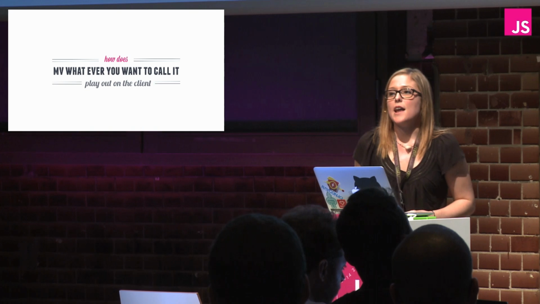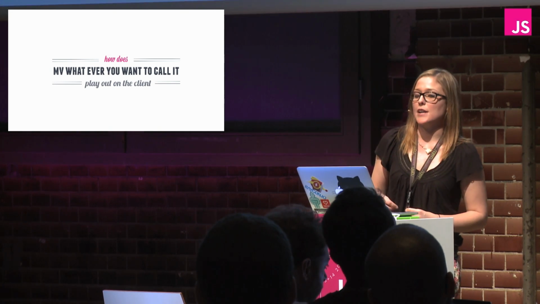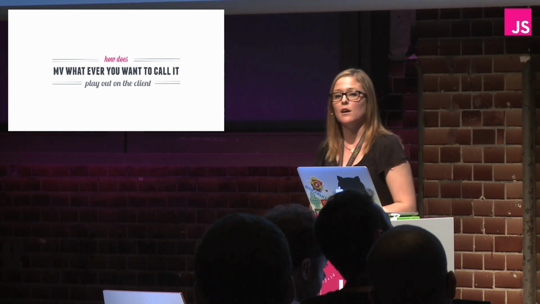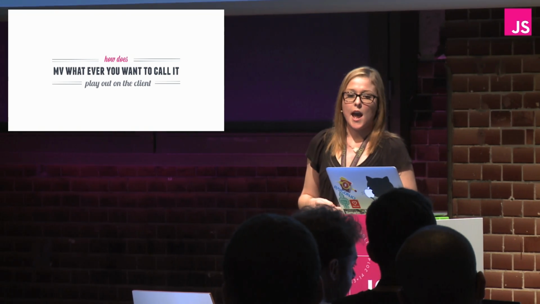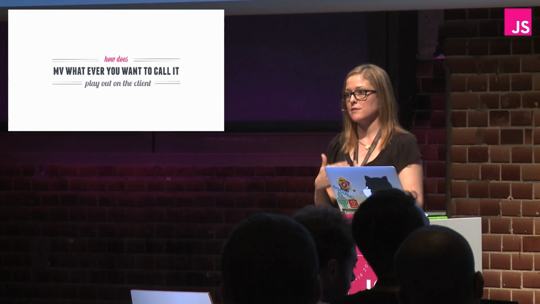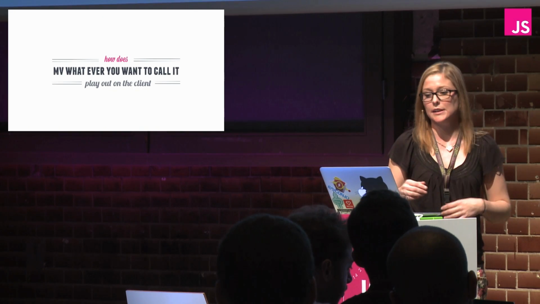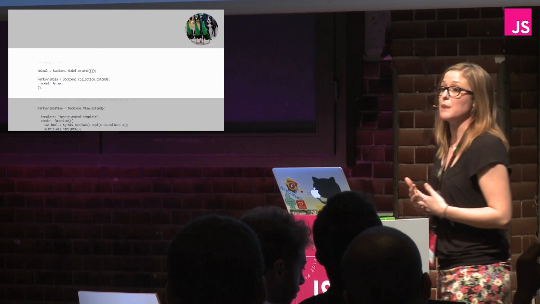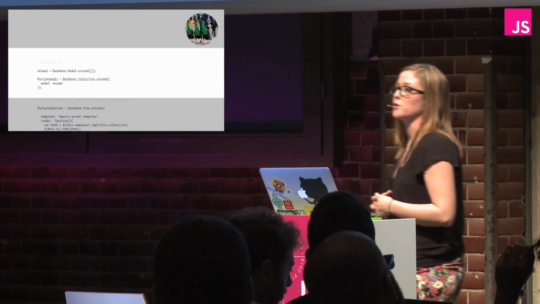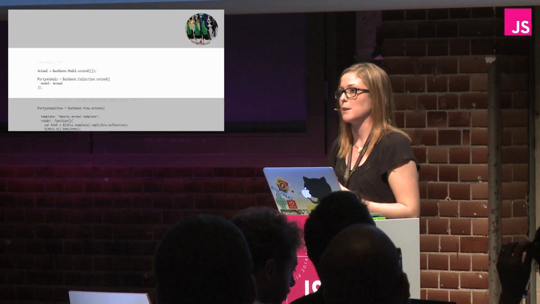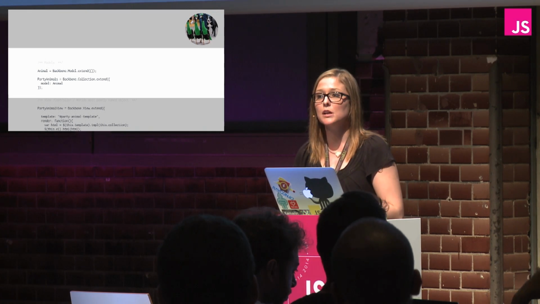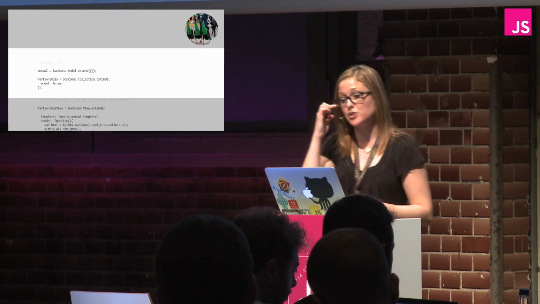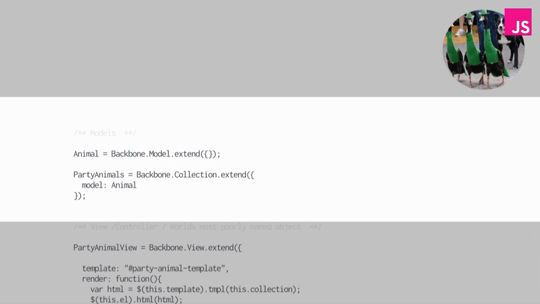So what I want to do now is explore and question how we commonly see routes being applied in JavaScript apps, and take a look at some of the ways that we might structure our code typically. So I'm going to give this example in Backbone. Some of the object names might be a little different in each of the frameworks, and you might not even see some of the steps because they're hidden behind framework code, but the series of events is pretty much going to be the same. So here we're dealing with a party of animals, because party animals are pretty great.